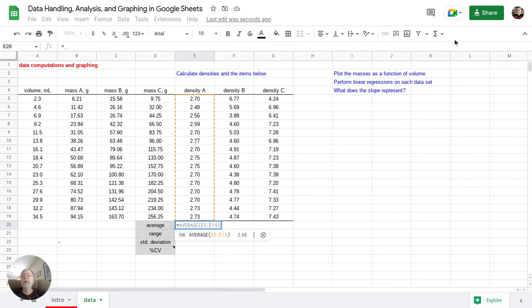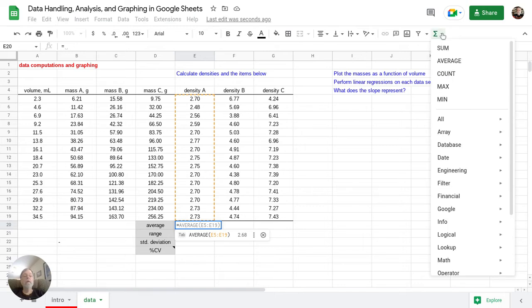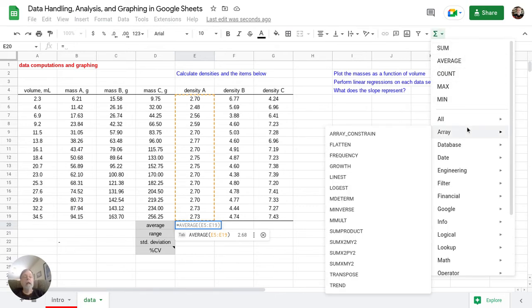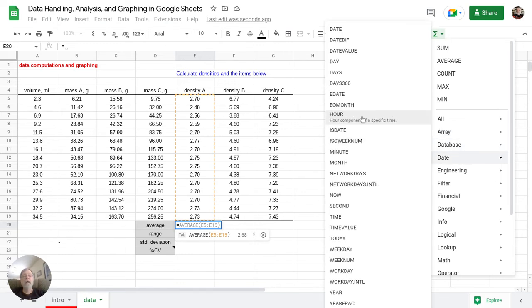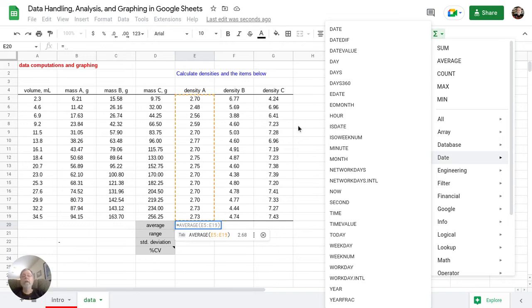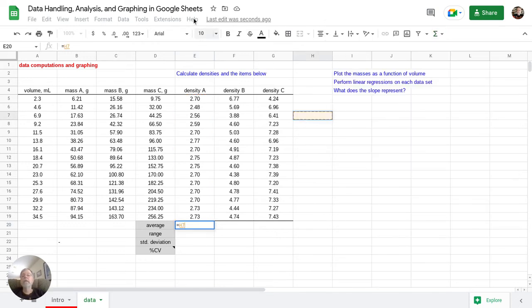If you didn't know, you could go into the function list. Here are common functions used, and then you can look up functions and get a little information. The other thing you can do in Google is go to help, but we're in the middle of a calculation, so it won't do that. But I'm going to accept that calculation, and it'll calculate the average for me.